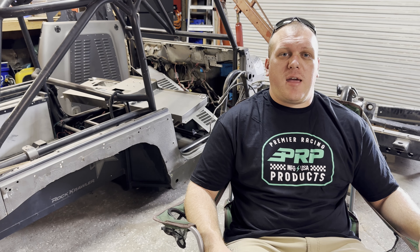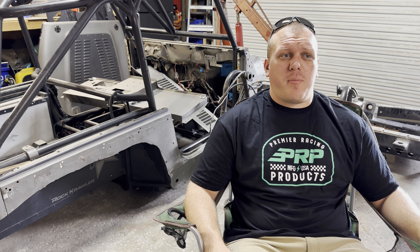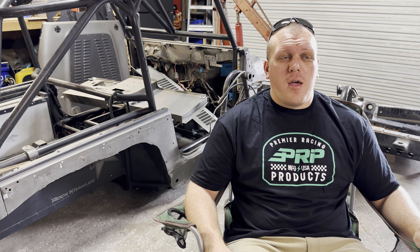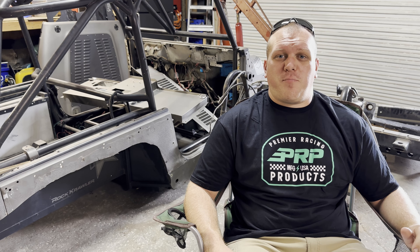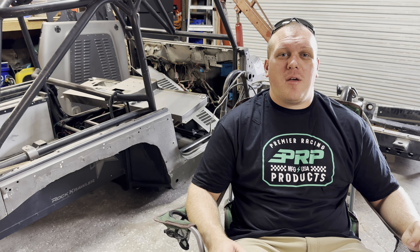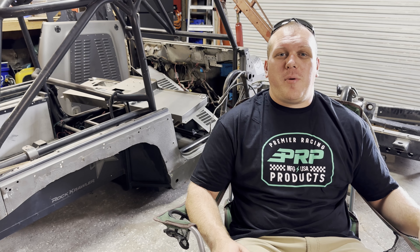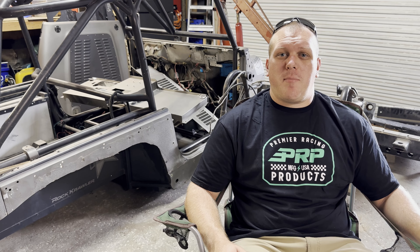With my old frame, I was using one of my brother's old welders — just an old Miller that didn't work great — and the quality of the welds was horrible. It held together thankfully, but I've had enough time lately to really practice my welding and hopefully everything is going to look a thousand times better. I'll be able to put some proper welds on it, proper bracing, and really make a good frame.